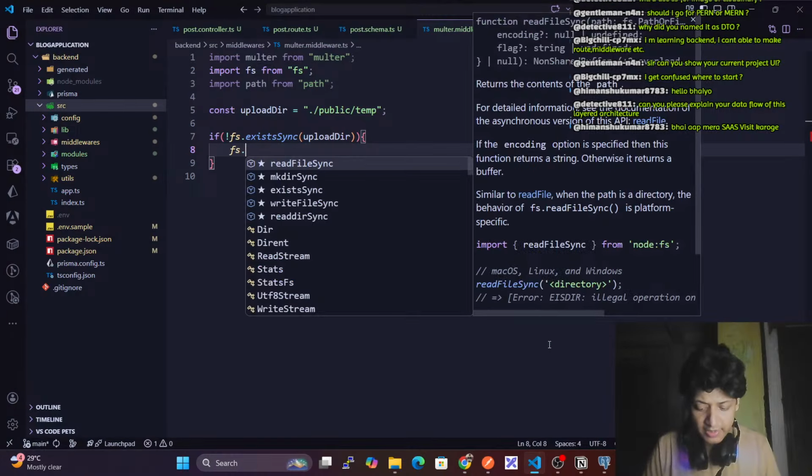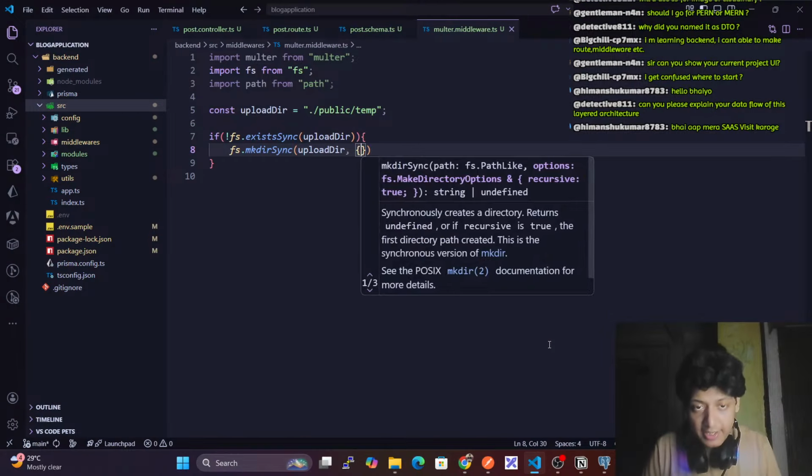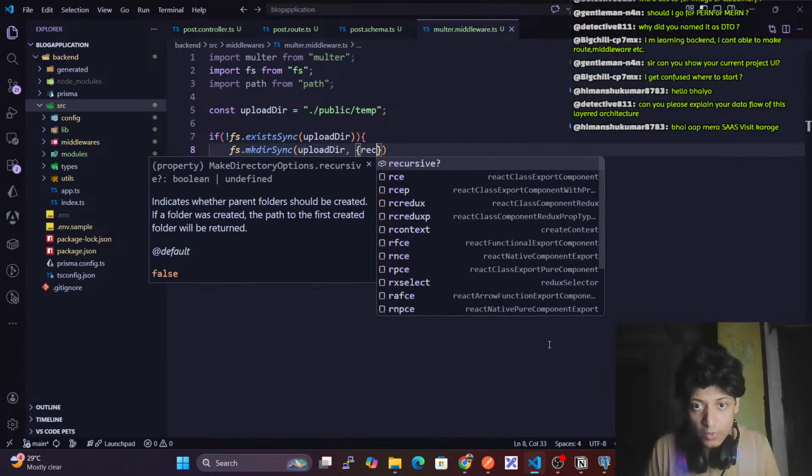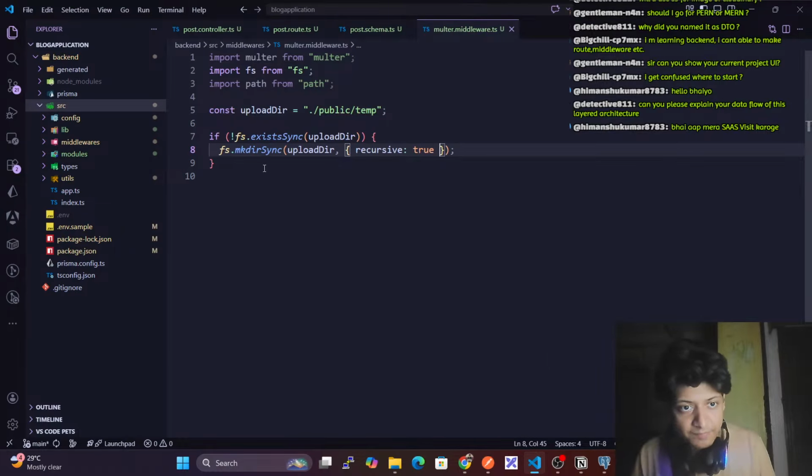Then fs.mkdirSync synchronously, then upload directory and pass recursive true. Yep, we have recursive true, right?